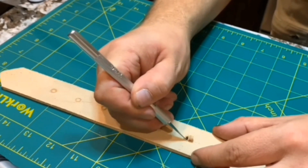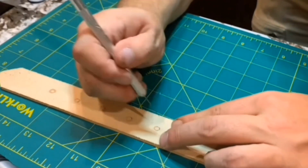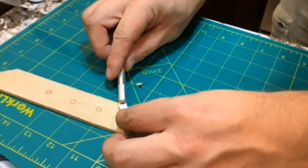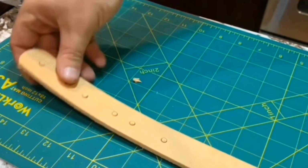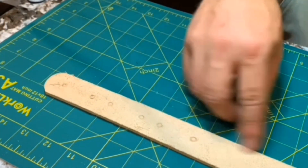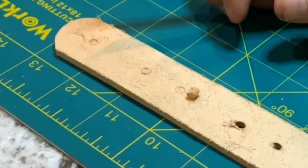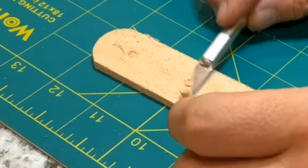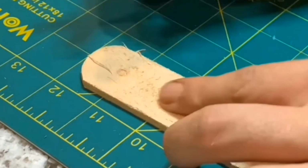So just going through with the X-Acto knife here and plucking out each of the little plugs. It can be kind of satisfying to watch those just get pulled out. So we'll get through those here in just a minute. All right, so finished one end. Now we're going to come back and get the other. You can see I still have all the little leather holes that need to be punched out. So we're going to speed things up and make this go a little bit faster for you guys.